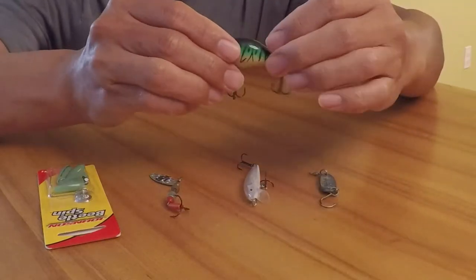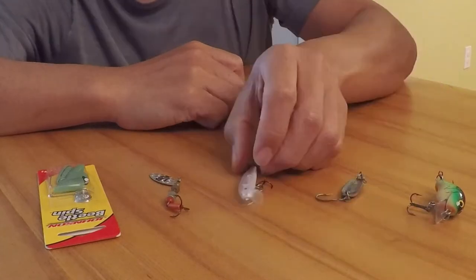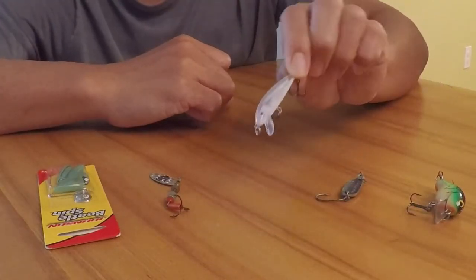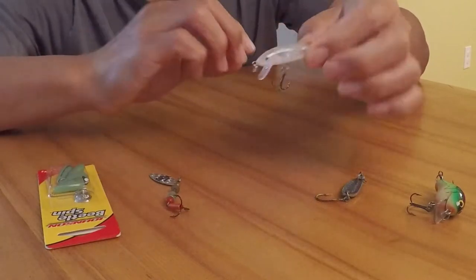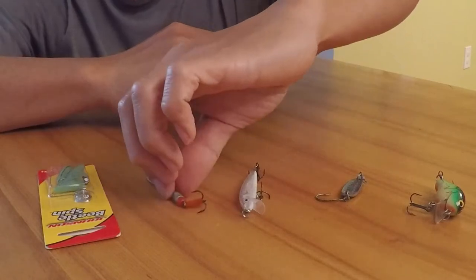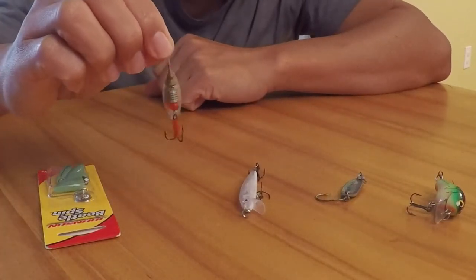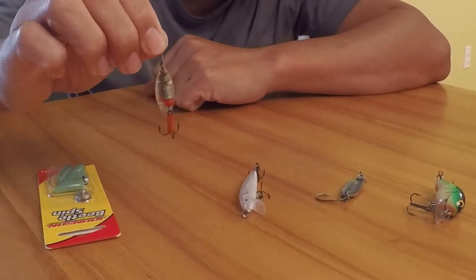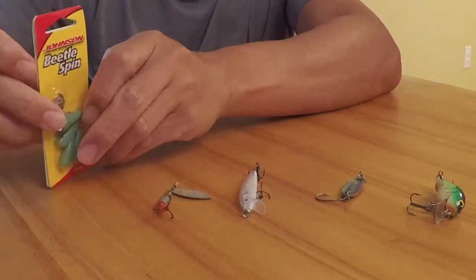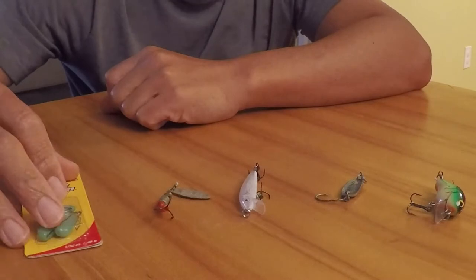This is a Crankbait by Bagley. Here's a rusty spoon, and here it's a Rapala. I believe it goes about 2-3 feet deep. I don't use it that much because it's very light and it's a little hard to cast in the wind, but I'll try that one. Here is a MEPS spinner, which is usually meant more for trout, but I think the flash and the spinner will attract some panfish. And lastly, one I didn't even open yet, Johnson Beetle Spin. So these are the five.